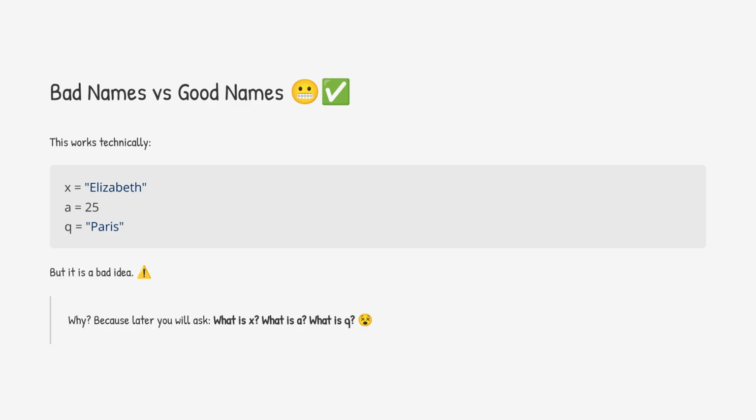Imagine opening your own code 3 weeks from now. You scroll down and you see the line print up at A. You're going to stare at the screen and think, what on earth is inside of A? Is it a username? Is it a math calculation? Is it a password? You have completely robbed yourself of all context. You'll have to read through hundreds of lines of code just to figure out what your own box does.